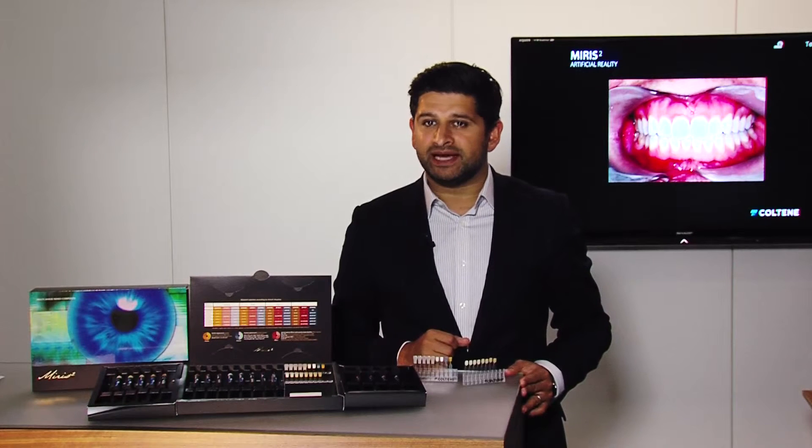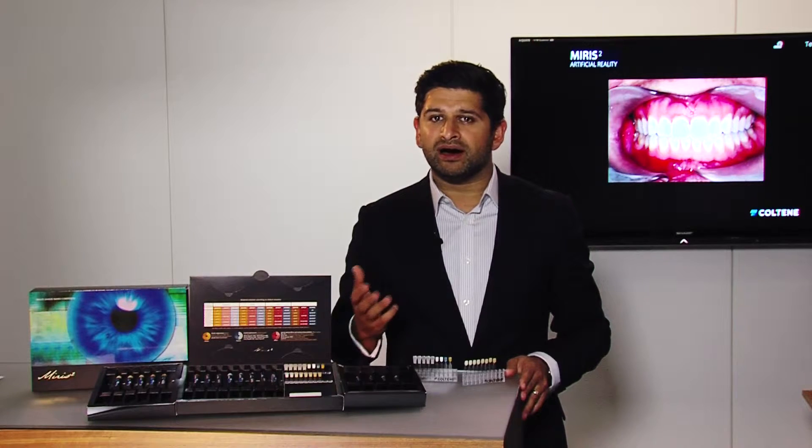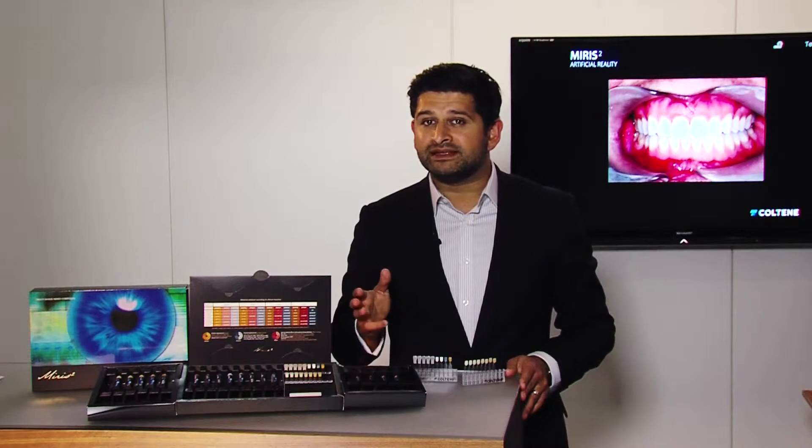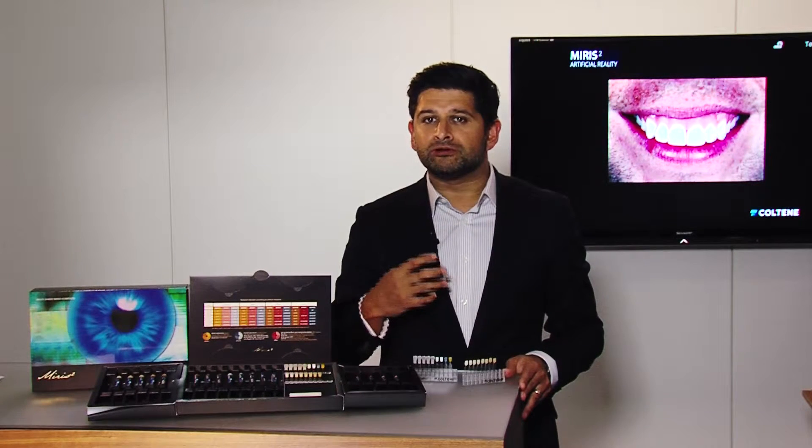Myris 2 dentine and enamel layers exhibit a fluorescence very similar to the natural tissue. The natural layering concept recognises the changes which occur over the life of a tooth. In young teeth, dentine has a low chroma and enamel is white with a highly marked opalescent effect. In adult teeth, dentine has a high chroma and enamel is getting more neutral with an increased translucency. In older teeth, dentine has a very high chroma and enamel has a very high translucency, giving it a natural grey appearance. With time, the relationship between dentine and enamel changes at the incisal edge due to tooth wear, with dentine progressively exposed and the amount of enamel progressively reduced.